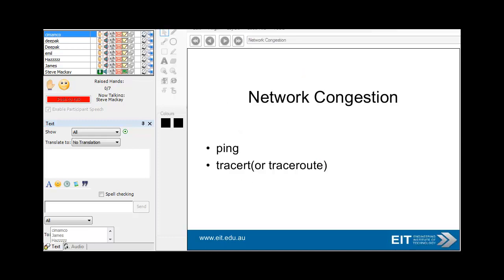One of the interesting things here, actually, network congestion, which is quite interesting, is if you ping a remote computer, you may see it's got a 700-800 millisecond delay. That's a round trip time. You may wonder where the delay is. Tracert, or Traceroute, will help you find out between which routers you have congestion, and then you may need to look at what's going on there and reroute your packets.